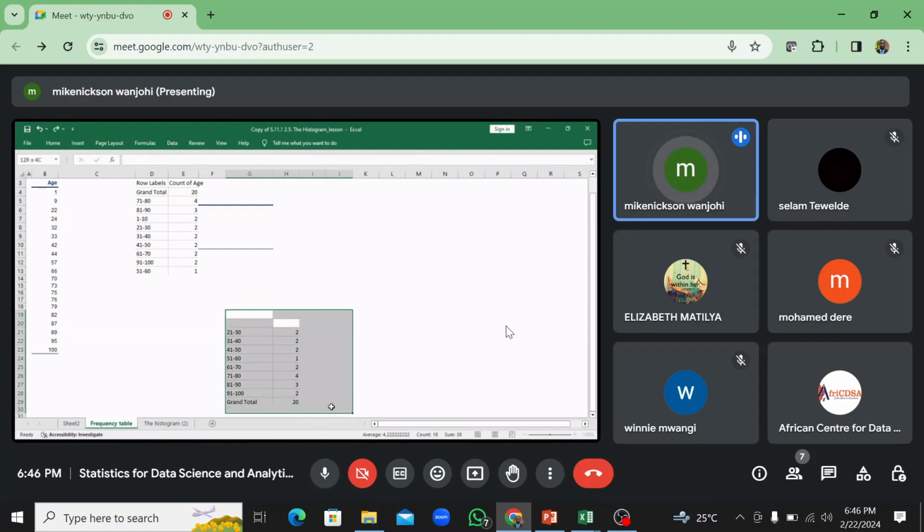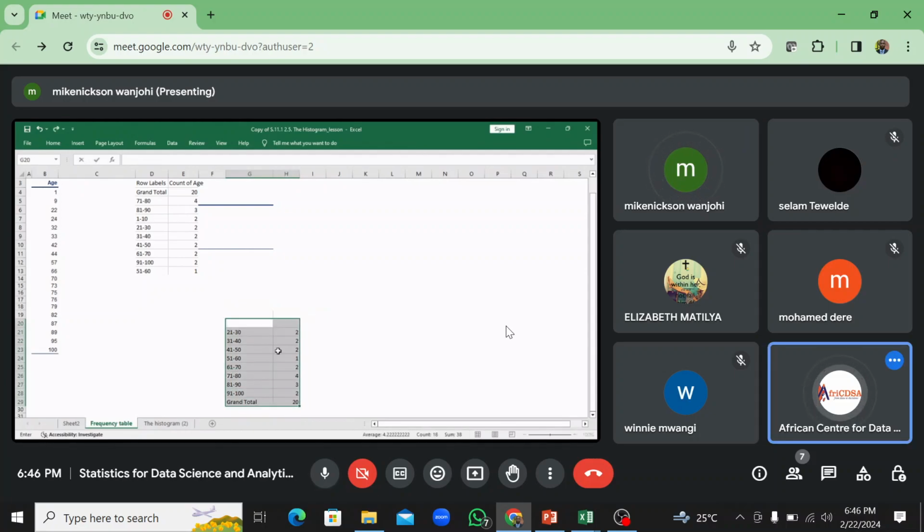Okay, how am I going to? I wanted to unlock this one. You wanted to remove this one? Just use the delete key. It isn't functioning. The issue, I think, is that you copied it as a pivot table, right? Yeah, that's why it is bringing some issues, because it has some formulas.